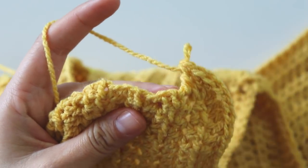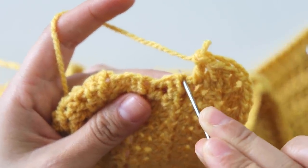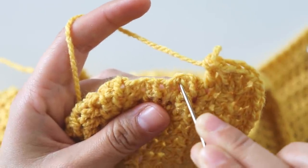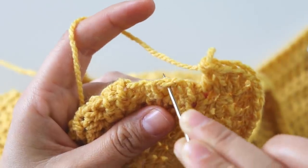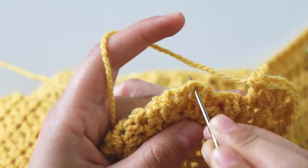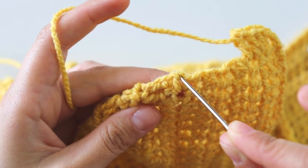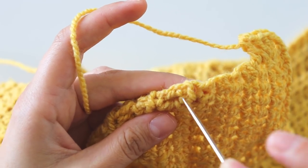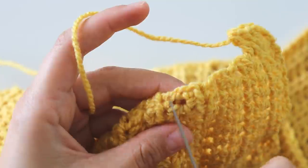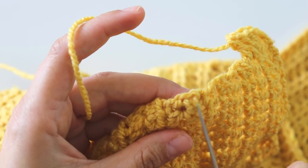I can show you like that. If you want, you can put the first one here, second here, and third here. Then again, first one here, second here, third here. Or you can make it like that. One, two, three. It's up to you. Just put three double crochets here.